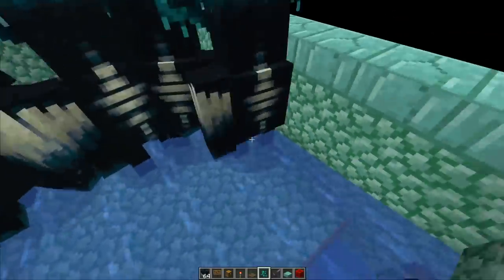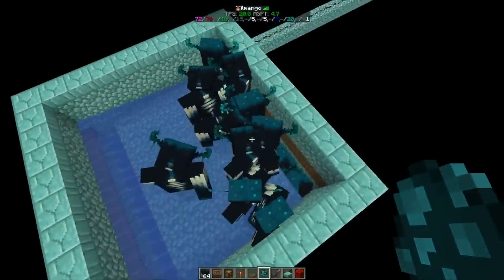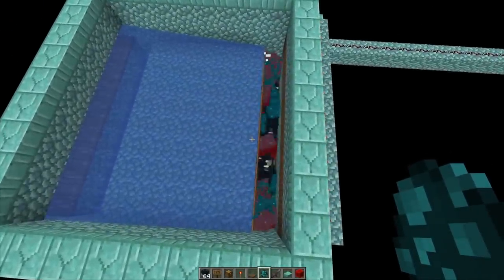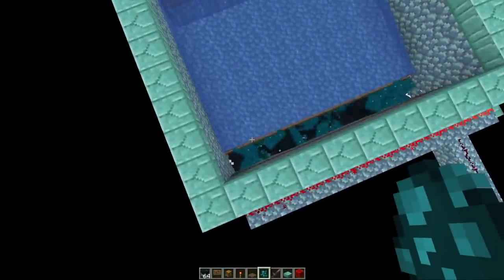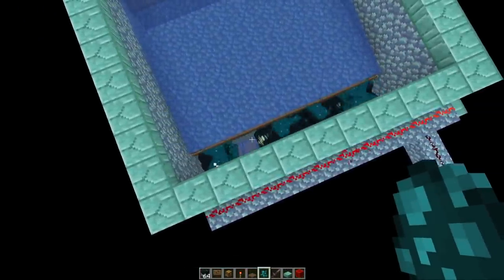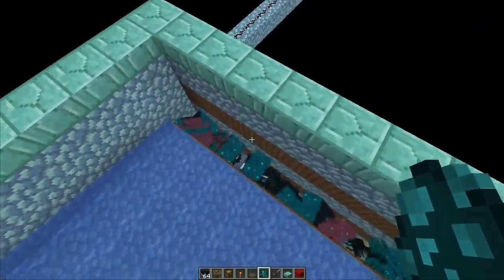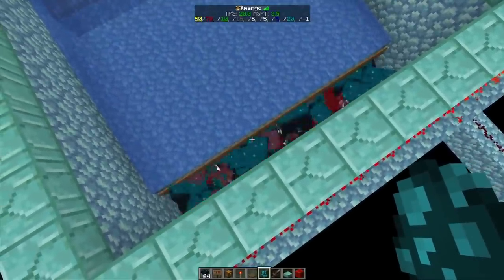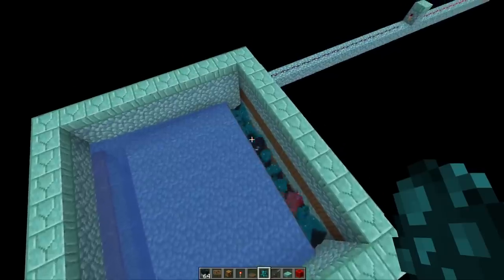Let's see what happens if we have 70 wardens in there. Couple more. Oh, entity cramming. Okay, seems like they tend to push each other to one of the sides. That is really unfortunate. Yep. And now we got 50 left. Okay, entity cramming is definitely an issue. What are we gonna do?